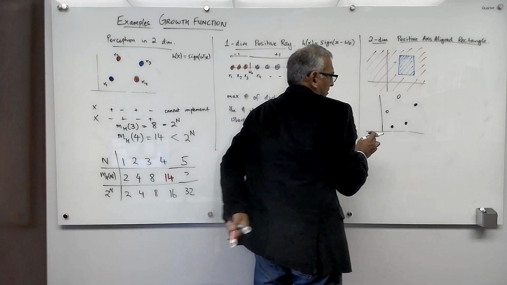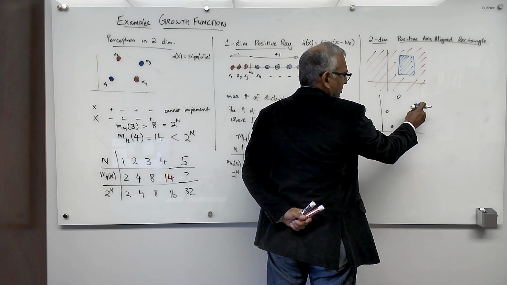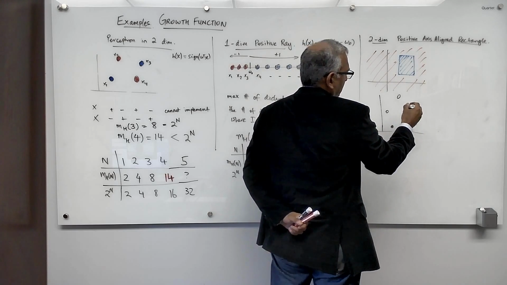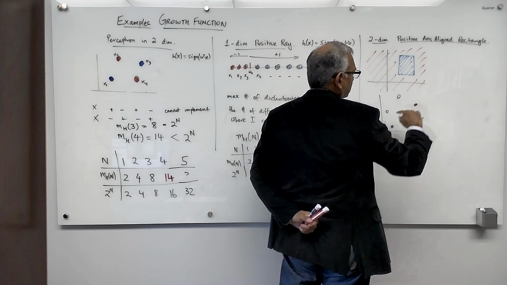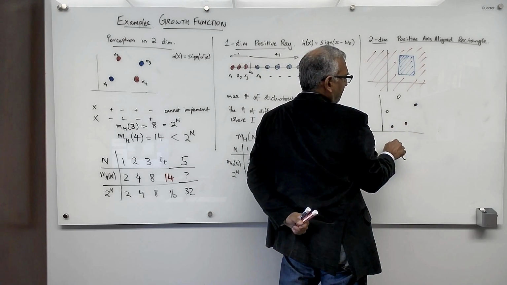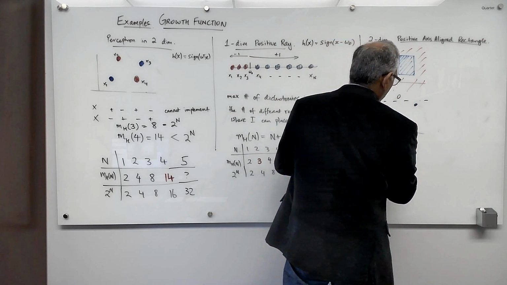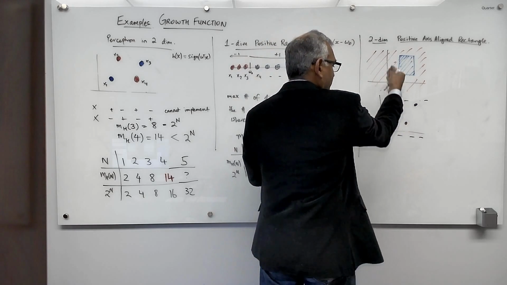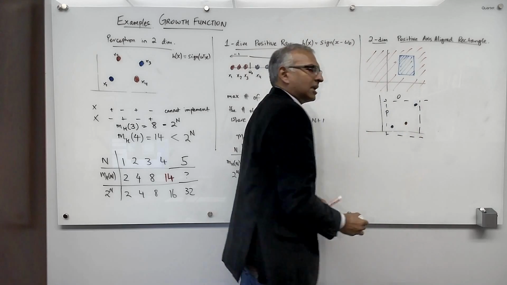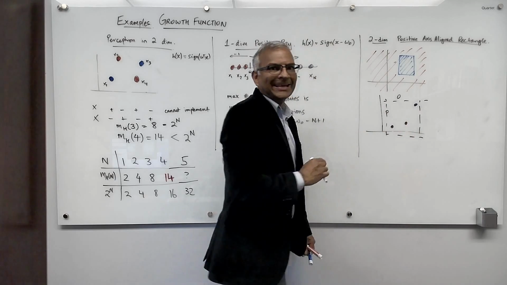Because if any positive rectangle is going to include these 2 points, its top edge must be above this point and its bottom edge must be above this point. So its top edge is somewhere here, and its bottom edge has to be somewhere here. Now we can look at the left and right edges. The left edge must be somewhere on this side, and its right edge must be somewhere to the right of that point. But now we have a problem, because any positive rectangle that's going to get these 2 correct is going to mess up that guy.